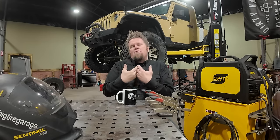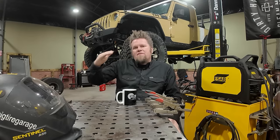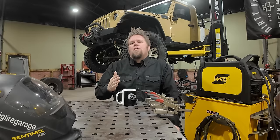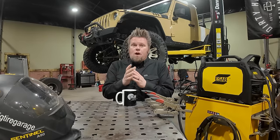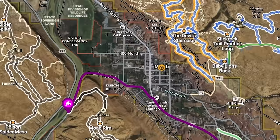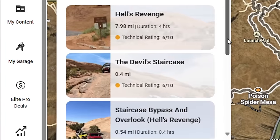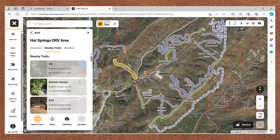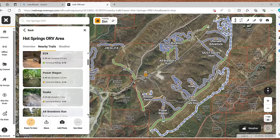But in my opinion, if we look at the Onyx off-road app, I would say anything from a 7 and down, you could put a mildly built Jeep onto that trail and have tons of fun. But that doesn't limit your off-road experience. You can hit a bunch of trails in Johnson Valley where they race King of the Hammers. You could do a bunch of stuff in Moab, Utah, Arkansas, Oklahoma, Tennessee. You can still do some pretty serious wheeling with a mild off-road Jeep build.